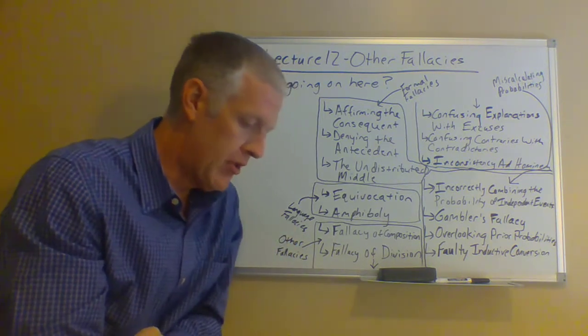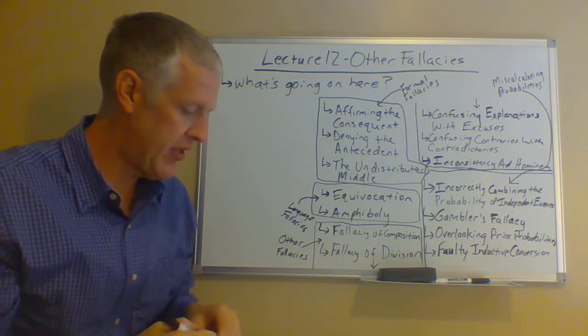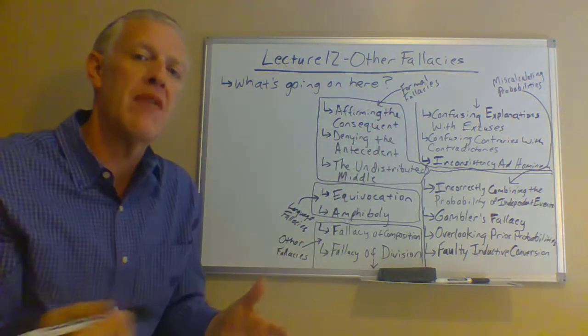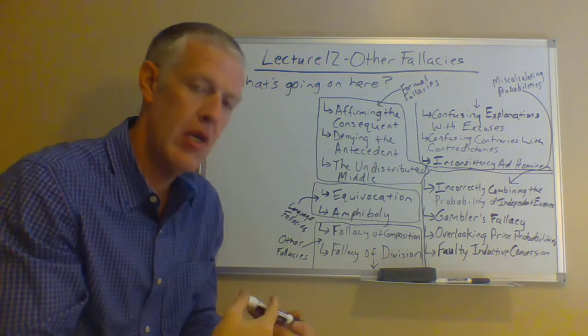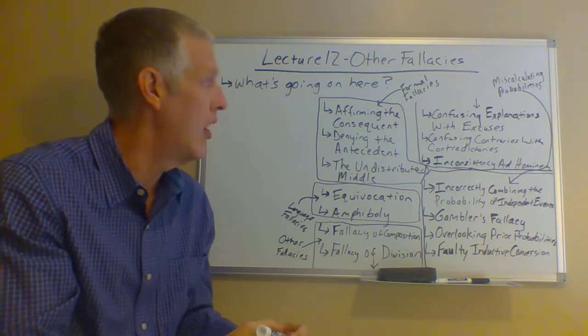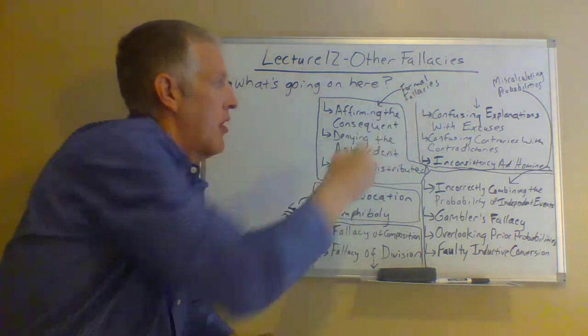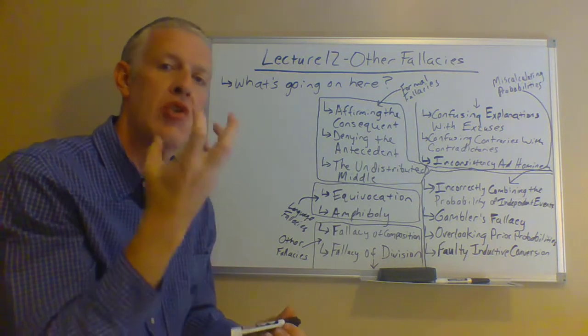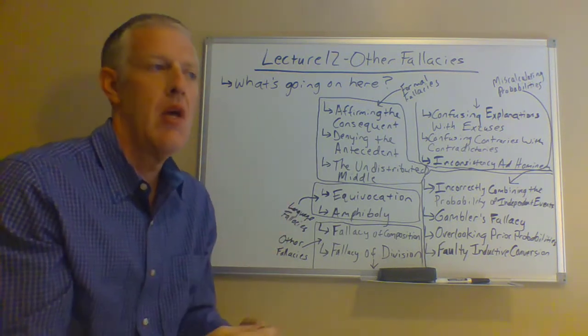So as I mentioned at the bottom of slide 2, we'll begin with a discussion, probably a brief one, because we really already discussed these in previous lectures, way back in section 2, actually. But we'll begin with a discussion of these formal fallacies, issues with respect to the structure of the argument itself.